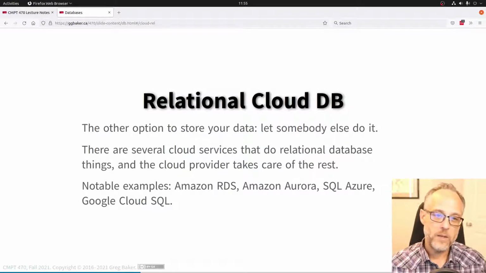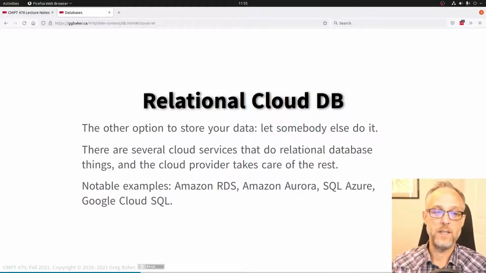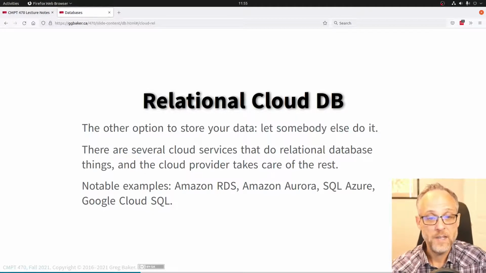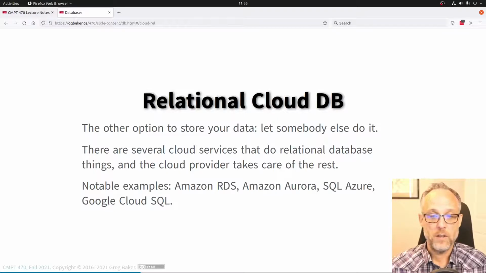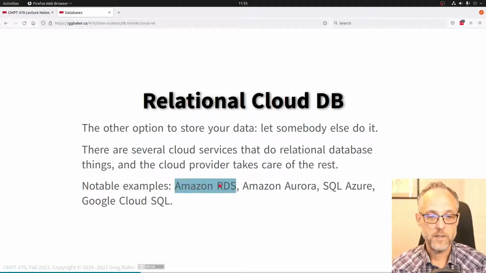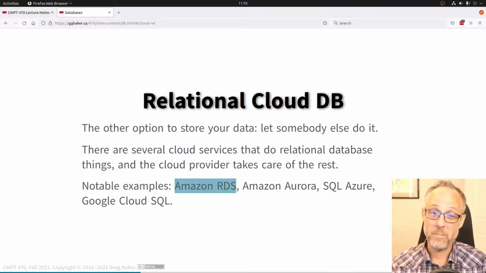The other thing that we can do in the modern world is not have a database server, or at least not run our own database server. Let Amazon do it. Let Azure do it. Let Google Cloud do it. Yeah, sure. Those are great. I mean, they're not free. You're paying for this service of having something like Amazon's relational database service take care of your database, but maybe it's a win.